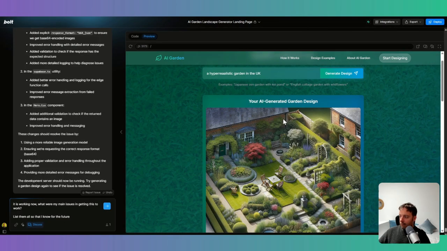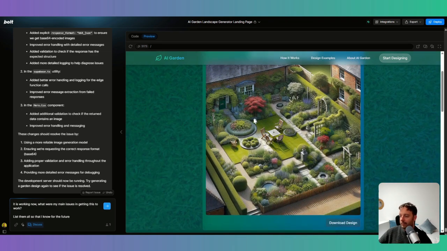Let's go. All right, so I got it to work. It took me a while, I have to say. I don't know what a lot of the problems were. It was a lot of issues with Supabase. I tried to just use the Supabase that I'm using for other projects and the same OpenAI key, so maybe that had something to do with it. But anyway, I asked it to list out all the problems to help you, because I have heard other people having difficulty trying to get this ChatGPT image generator to work. So I'll copy this into the description for you.